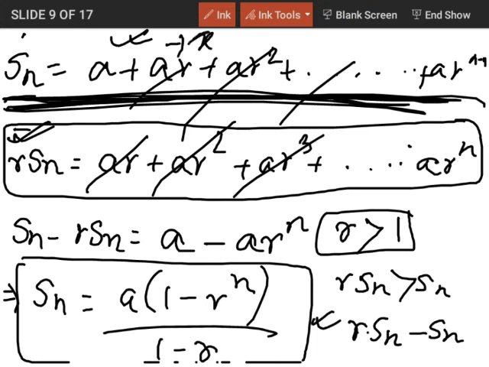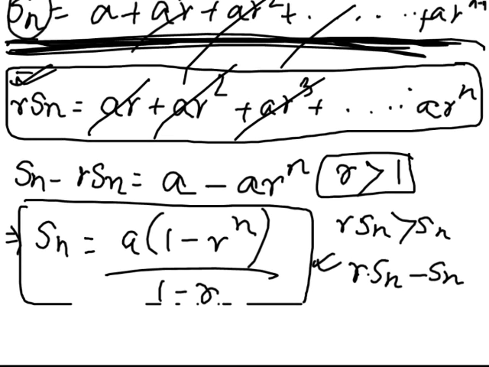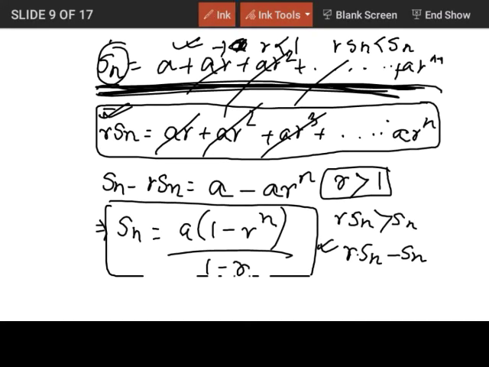But in this case we considered r less than 1. So if r is less than 1 and we multiply Sn with r, obviously rSn is less than Sn, and hence we have to subtract rSn from Sn. Don't get confused by my way of saying; just think logically. Now I'm giving an example. If we take r greater than 1, say r equals 2, the terms will be 2, 4, 8 and 16. I'm taking only 4 terms.